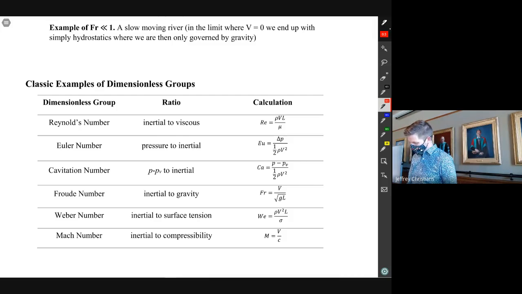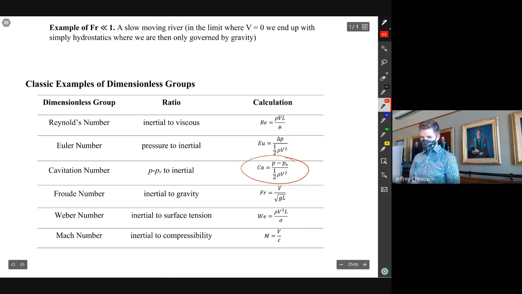Okay, just one more that I'll talk about, the cavitation number. We spent like a day talking in different ways about cavitation in fluids, where you go from the liquid state to the gas state, say at a valve or something like that, because of pressure changes in the fluid. Is that going to happen or not in your system? How are you supposed to know? Well, you can really easily calculate the cavitation number, which is the pressure minus vapor pressure over inertia. Is cavitation going to be something that you should worry about in this system?